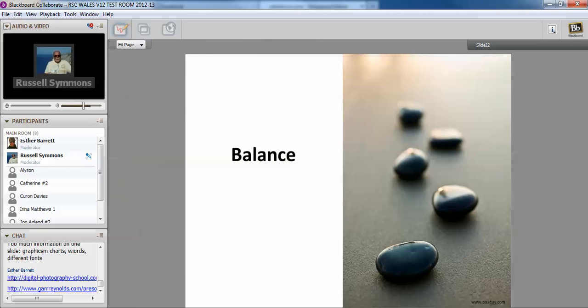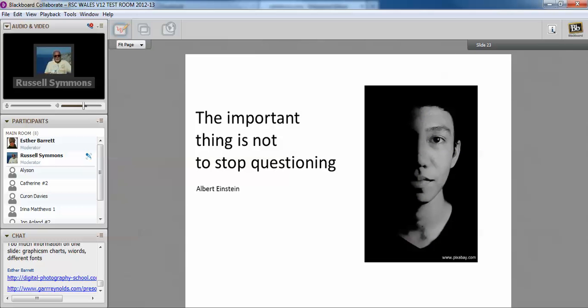Okay, moving on to balance. For this activity, I want you to use the polling tools again to tell me what you feel about this slide that I'm going to show you. This time we'll just use the green tick or red cross, and I want you to tell me whether you think this slide is balanced. Green tick for yes and red cross for no.